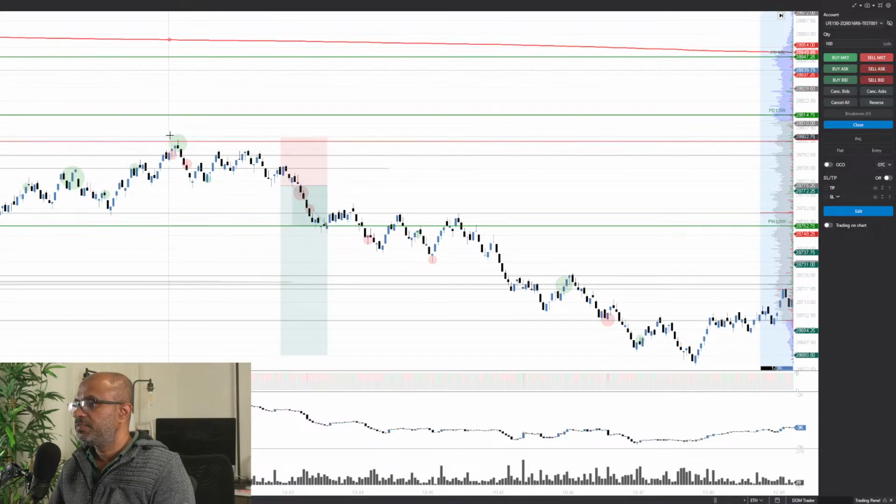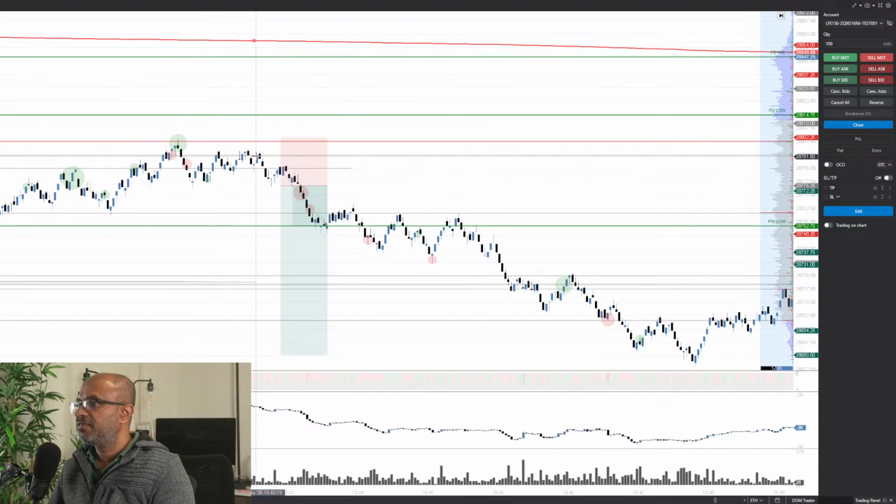So this is classic absorption. Big aggressive buyers trying to push the price up, and also at a key area, and then aggressive buyers failing to push the price up, and a pin bar being printed, which is a classic sign of absorption. So these aggressive buyers have been absorbed by a wall of passive sellers, a wall of sell limit orders. Once the aggressive buyers fail the battle, and the wall of passive sell limit orders win the battle, you can see with less effort, aggressive sellers started to push the price down.